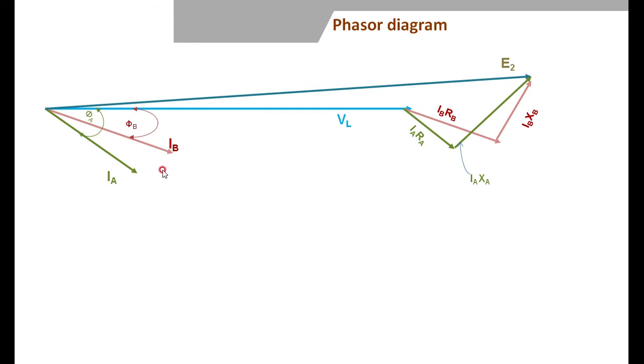And the sum of IA and IB is the total current, that is I. Then if we take IL into RL, that also gives the same thing, that is the voltage drop across the load, which is parallel to IL. Then add IL XL, and then what I am getting is E2 once again. This is how you have to draw the vector diagram when the transformers are drawing the power supply and supplying to the load with the equal voltage ratio.